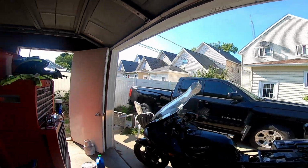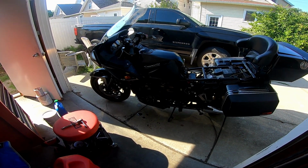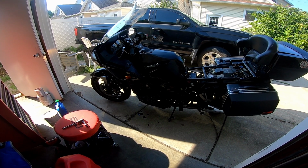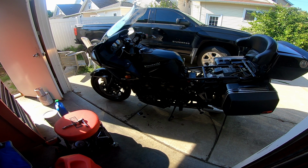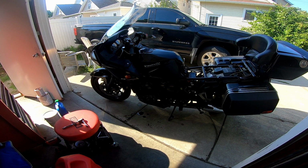That's not good, folks. That's pretty not good. Now I got a good steady stream of oil. So that's not good. But I'm hoping I can not tear the whole bike apart to fix that. Seems to me like it needs more of that gasket maker to help seal it. Which, you know, that's fine.